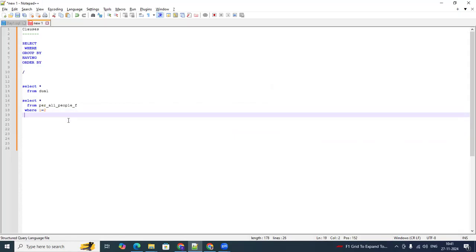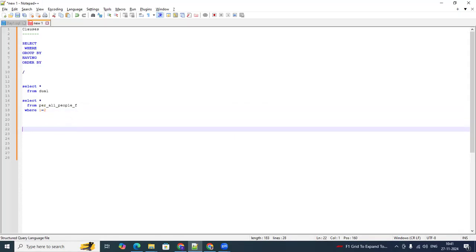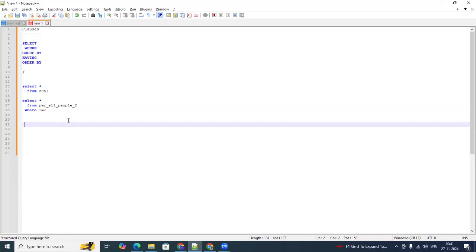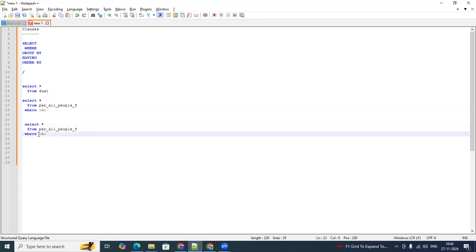Now, in real time, how will the queries be used? Let's say, as I mentioned, there is a column called start date here. I need the employees who were hired after 2024-04-01.